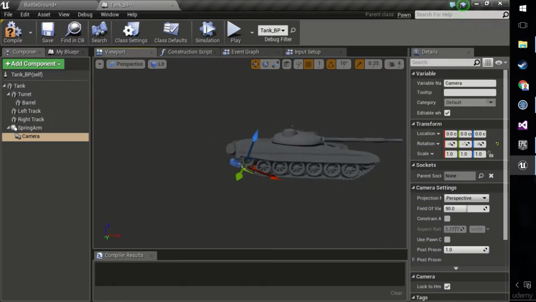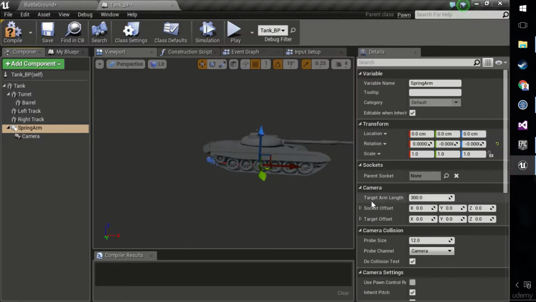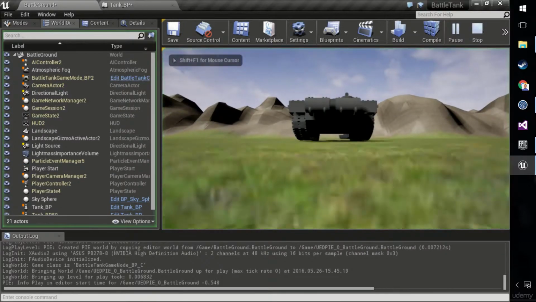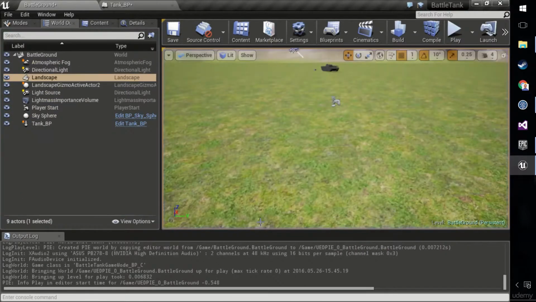So now you may say, well, how do we position our camera? Well, what you need to do is change the length of the spring arm. So the spring arm has a target arm length here, and we set that to, say, I don't know, 1,000, 10 meters, something like that. And then we're in better shape. So now the camera will stay on the end of the spring arm. I'm going to remove the camera's rotation for now. And of course, if we were to play now, the camera would just be on the floor behind the tank. But we still have this strange rotational issue.